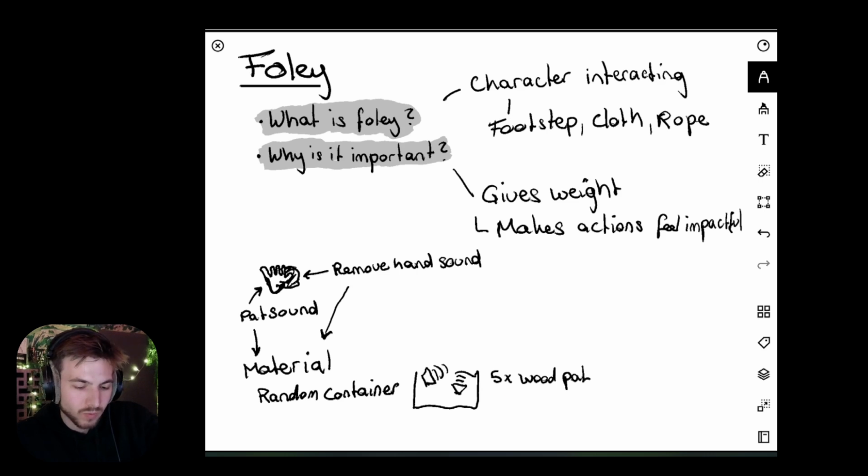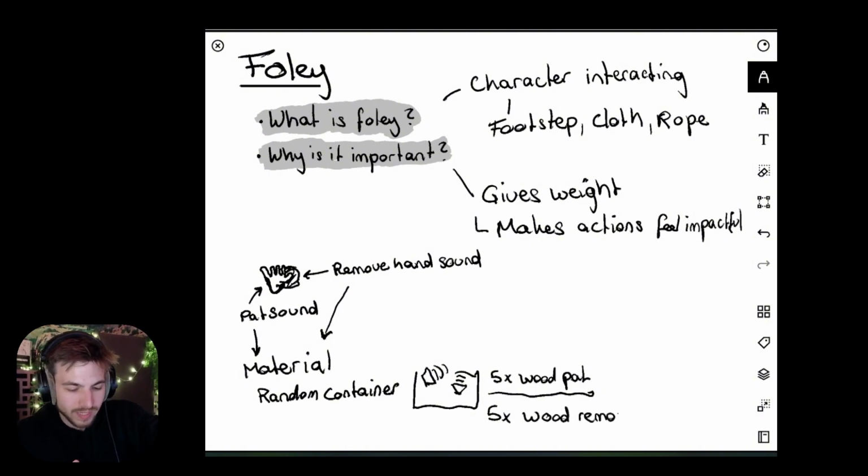And then each time we play the wood pat sound, when we press the button on our controller and essentially the hand is patted against the wood, then we will hear one of those pat sounds. And it will play a different one each time. And then the same goes for the remove. So then we could have 5 wood remove sounds, removing the hand, of course. And then it would choose different ones. So sometimes it would choose 1, and the next time it would choose 3, then it would choose 5, then we will go back to 1, for example, and that way we have a lot of variation.